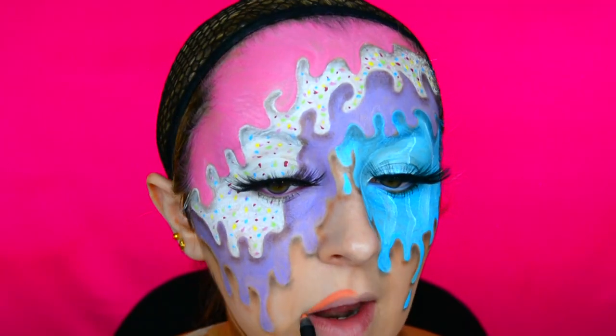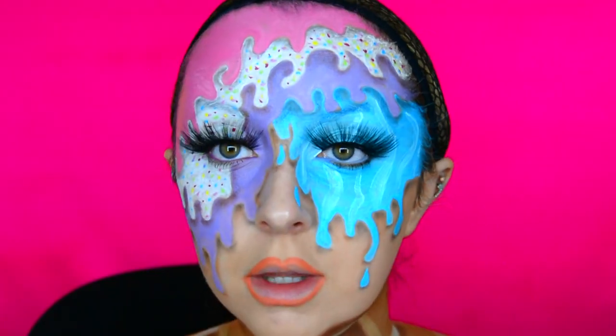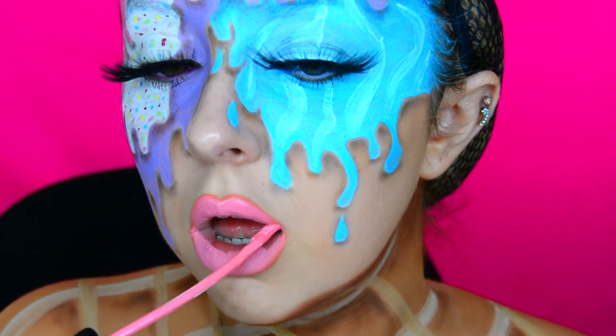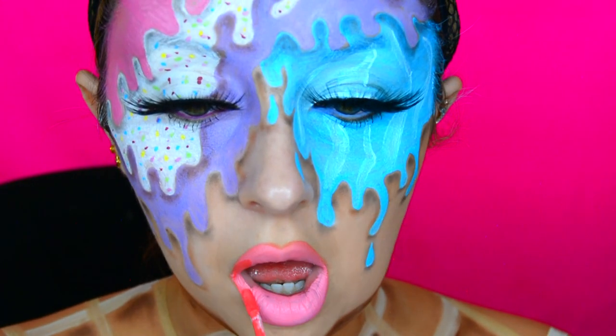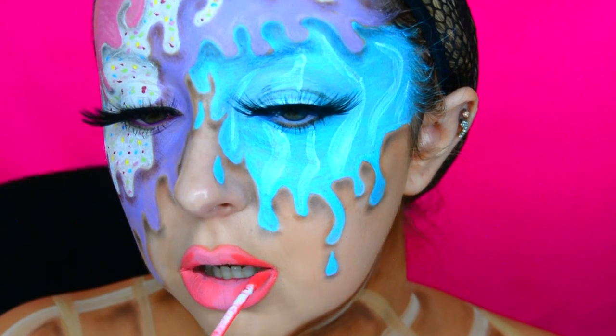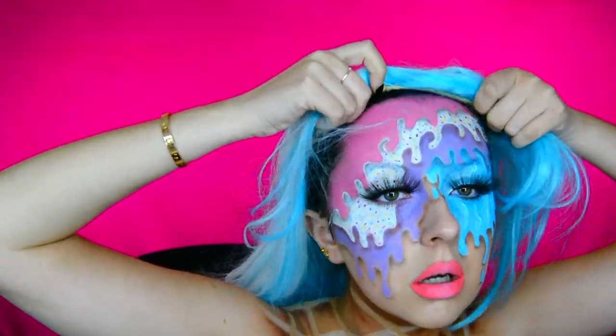I then lined my lips with the Primark lip liner in the shade Blush Melba, and I went over that firstly with a liquid lipstick by Fleek Cosmetics, and it is in the shade Pink Berry. I wanted to create an ombre lip, so I then went into the Fleek Cosmetics liquid lipstick in the shade Poppy Pink and applied this on the outer corners of my lips. And that is the makeup done.